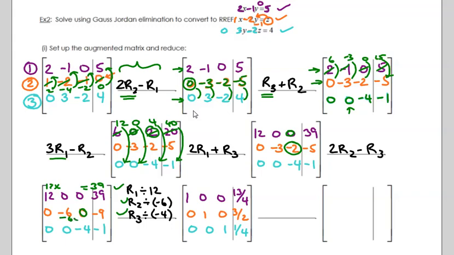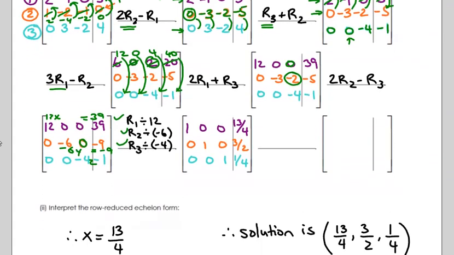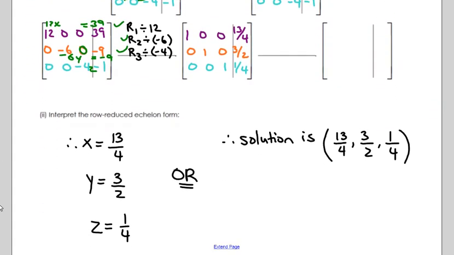This is basically saying you have -6y is equal to -9. Sorry, not 9 over 6, just -9. And so you want to divide by -6 in order to get just the y by itself. And this would be -4z, and so if you divide both sides by -4, you'll get z by itself. Okay, so you are left with all of these, which are your answers for x, y, and z, and you can write them like this, or you can write them into a point. It's up to you.